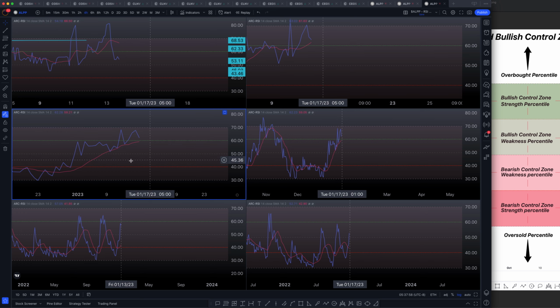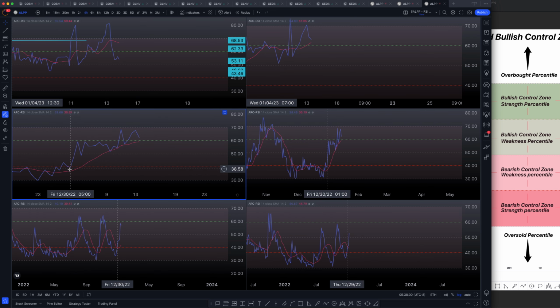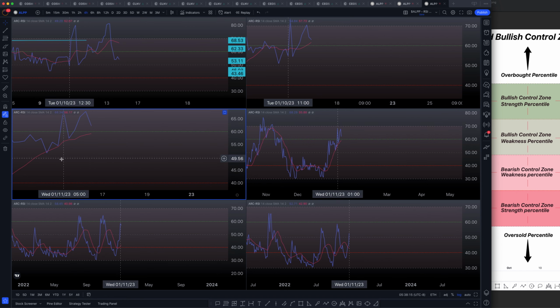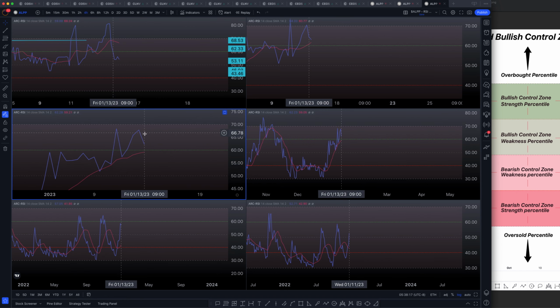Now the 4-hour is giving us that limited downside feeling. The reason I can say that is because prior iterations have suggested that the 14-day moving average is being utilized as a form of support before a continuation to the upside, or as a form of guide. We can see that we're now trying to come right back in to the 14-day moving average support line.